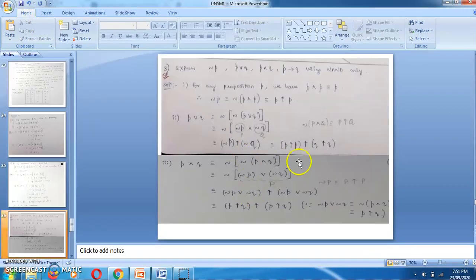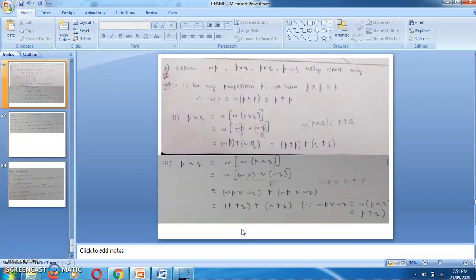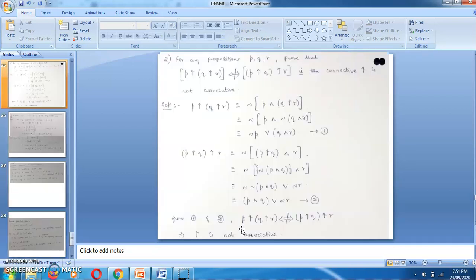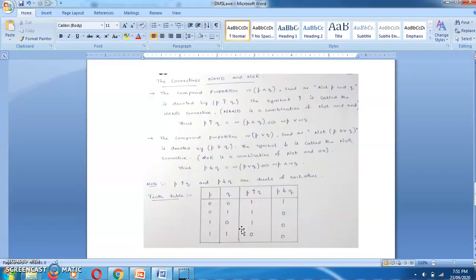And a similar example is over here, we'll see that. Overall, how to substitute the NAND operation is totally dependent on negation of (p and q). Whenever you get such a form, at that time you have to think about whether we have to substitute negation of p or q, or whether we have to directly substitute the NAND operation itself.